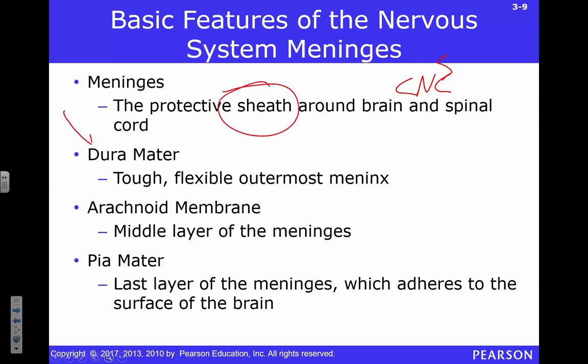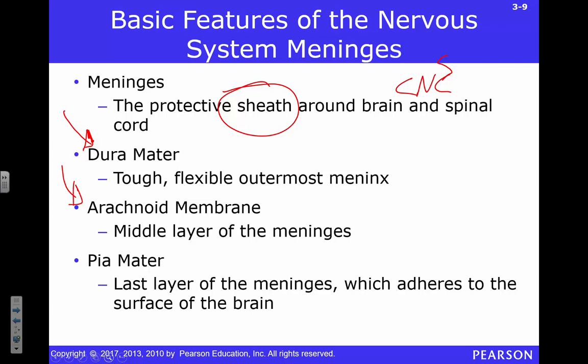You've got the dura mater, which means tough mother. I don't know if you send that to your mom on Mother's Day coming up in May, right? Like tell her, wow, you're one dura mater. Some moms will think that's funny. Some will just throw the card away. Depends on the relationship with you and your mom.